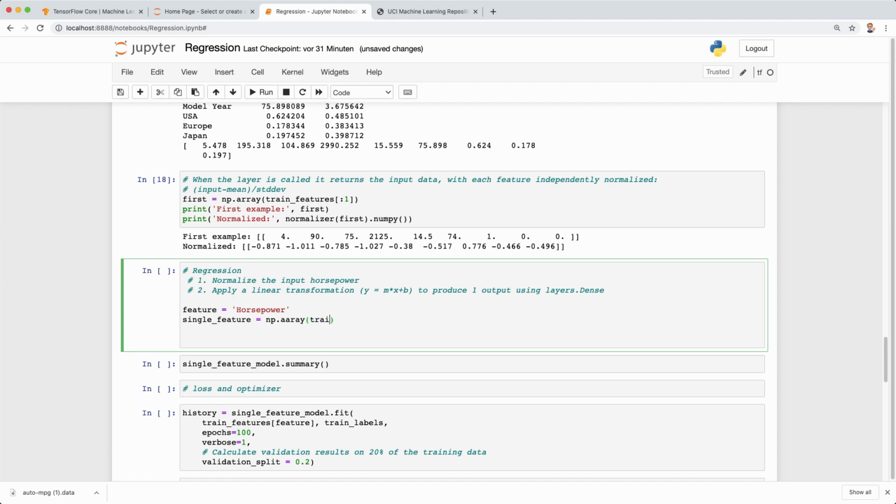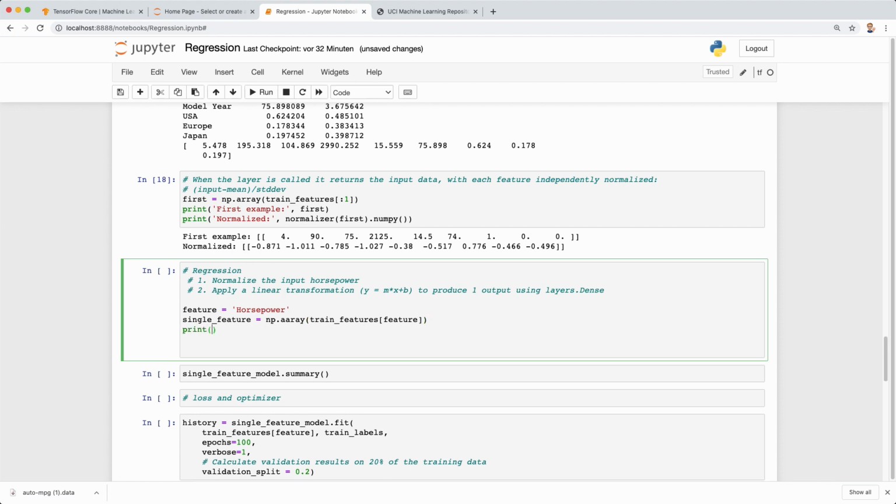And then from our training features, we can access it with the feature. This will only return the horsepower feature. So let's print single_feature.shape, and let's print train_features.shape.